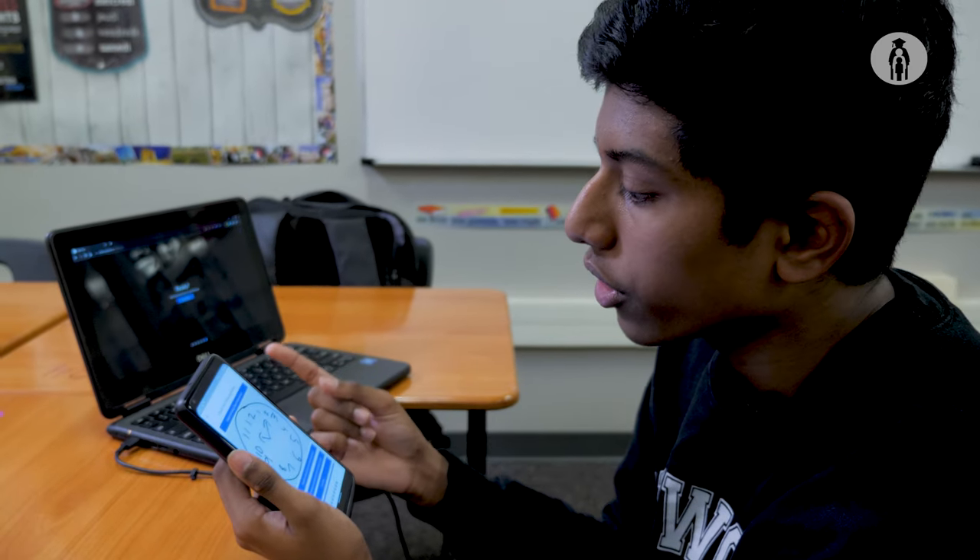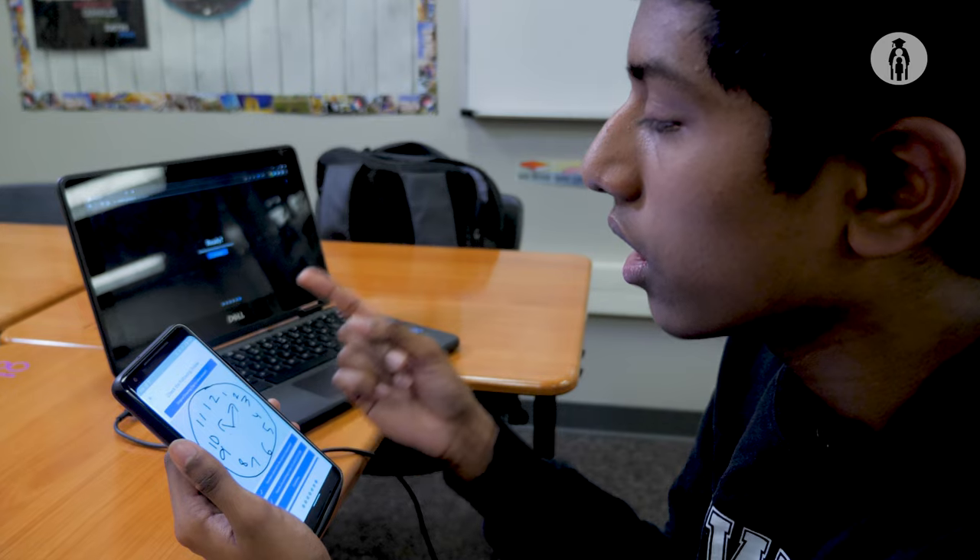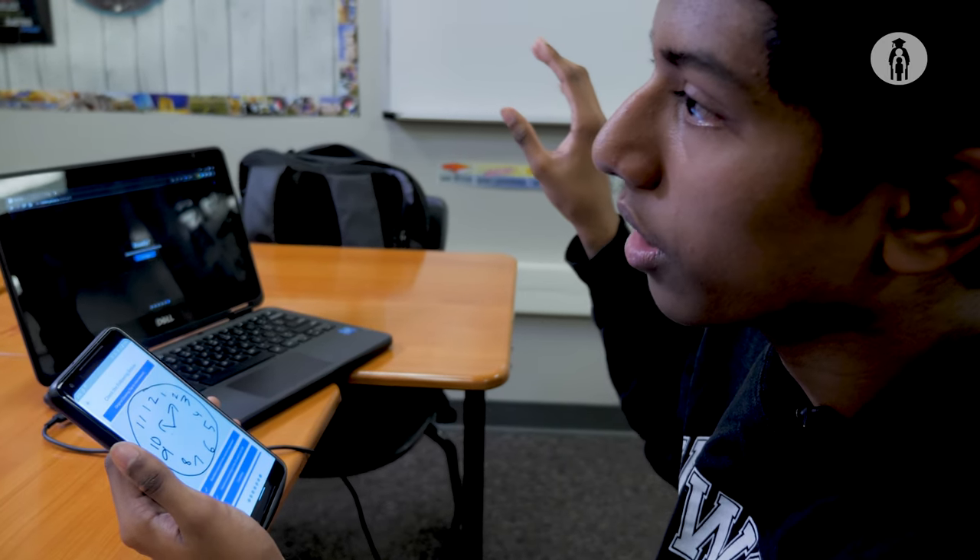I'm mainly hoping that people who have dementia but didn't think they had it before will realize they have dementia and be able to take critical first steps in planning and preparing for it. On top of that, they're able to receive the help they need through links and tips on places you can go and access in the app.